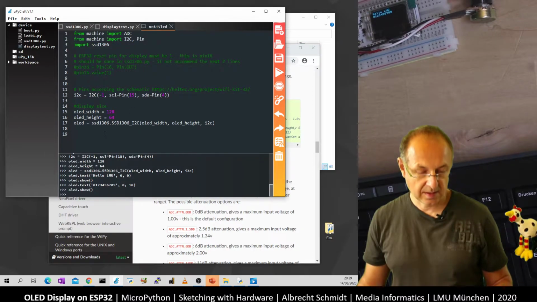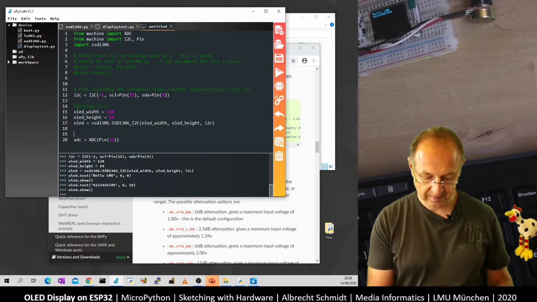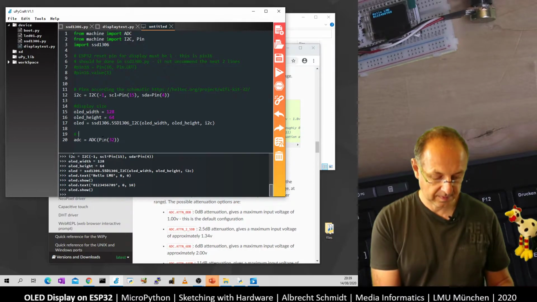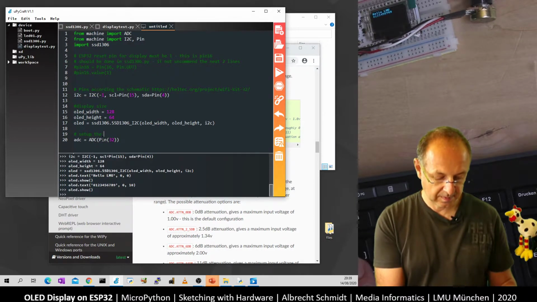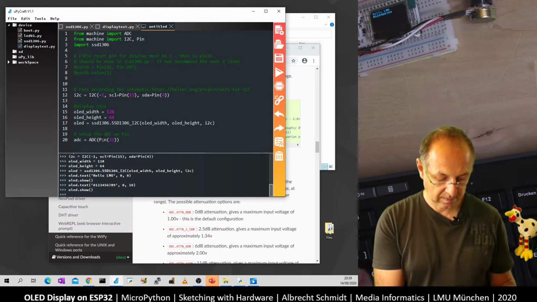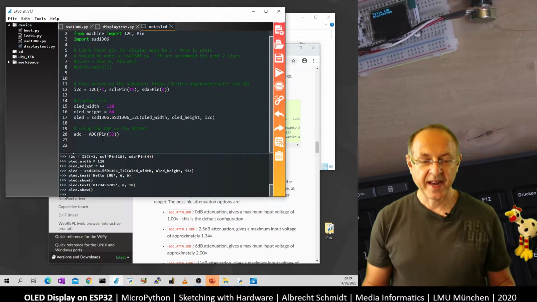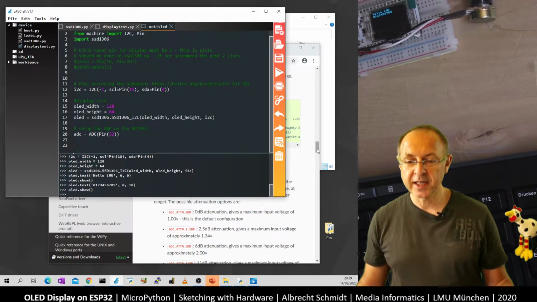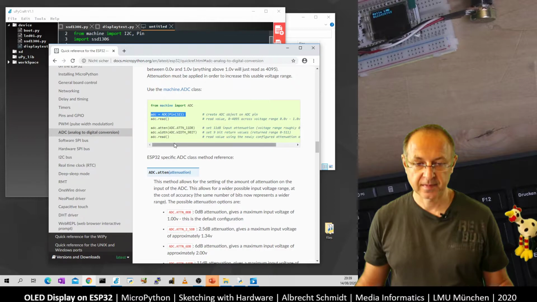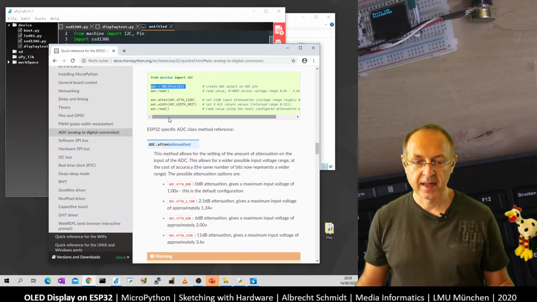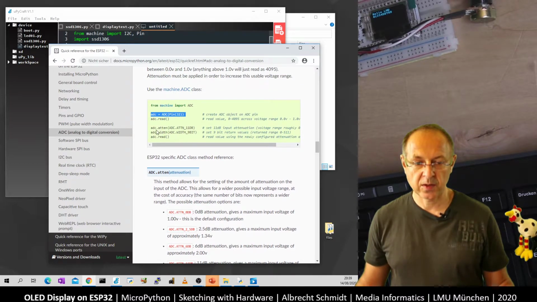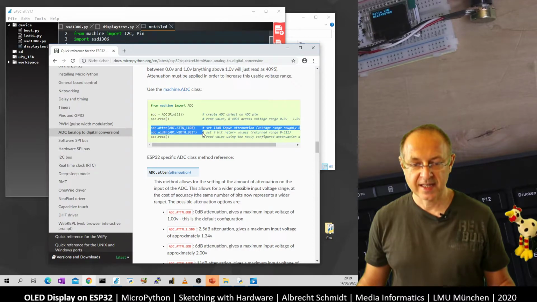So we have set this up. And now we do a loop where we read and write on the display. Okay. So what do? We have to also set these.